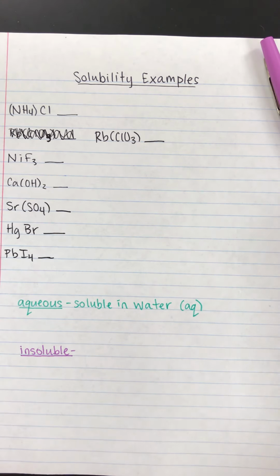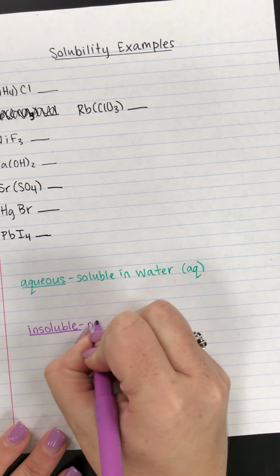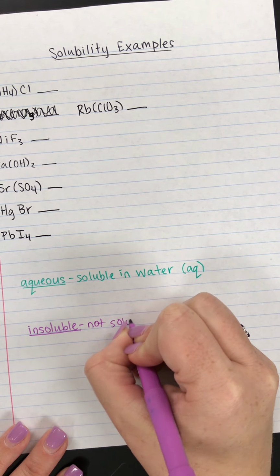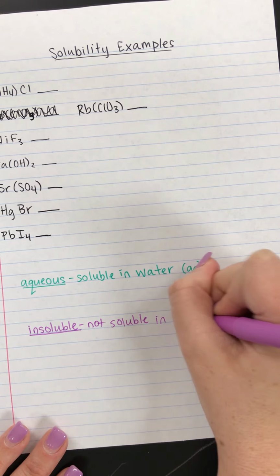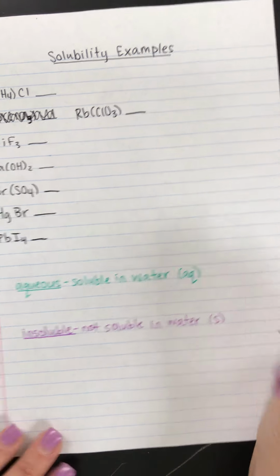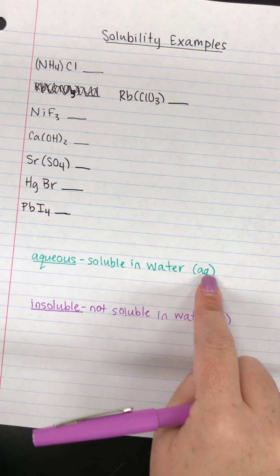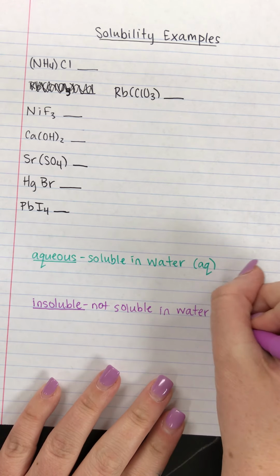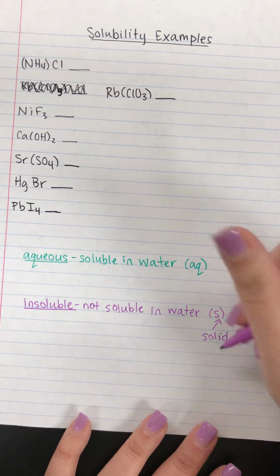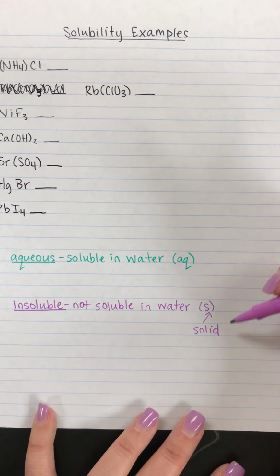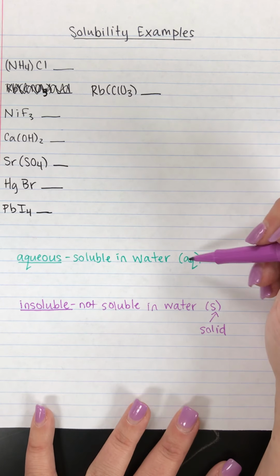And then insoluble obviously means not soluble in water, so not able to be dissolved. And that symbol is an S. And I know that sounds kind of backward because you're thinking like, well, if that one means soluble, why don't we use an S? Because the S here kind of stands for solid. So think about it that way. If it's an S that you're writing, it means that you made a solid or a precipitate, okay? So insoluble is S and soluble is gonna be AQ.